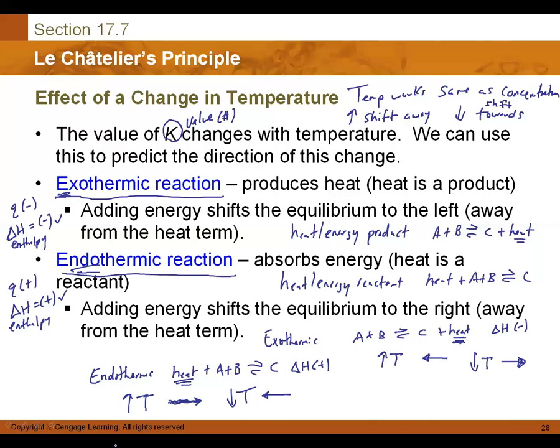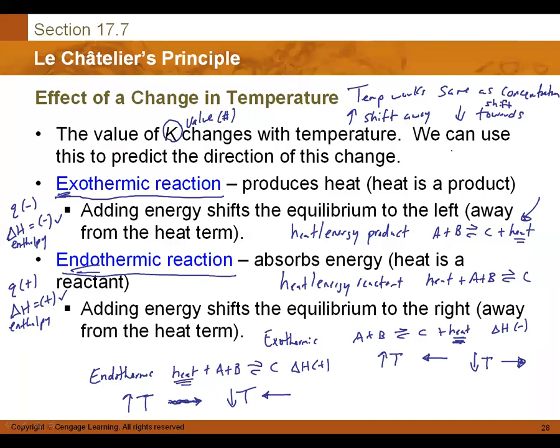And like I said, if it's not an experiment, in an experiment, you can kind of figure it out without being told, usually, in most cases. But usually in a book, you'll be given some type of information that will allow you to do that. Either, again, you'll be given the delta H value, or you'll actually see the heat written into the equation. You may even see a value for heat. Remember common units of heat and energy, joules and calories, right? Like we talked about with specific heat.